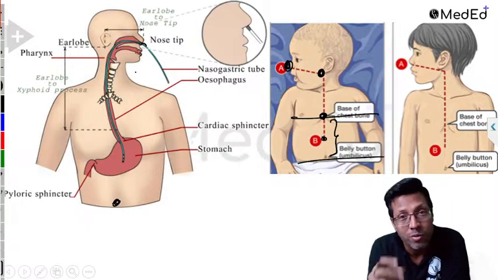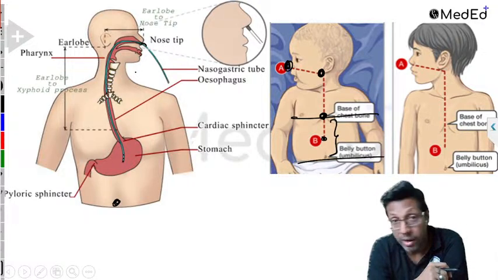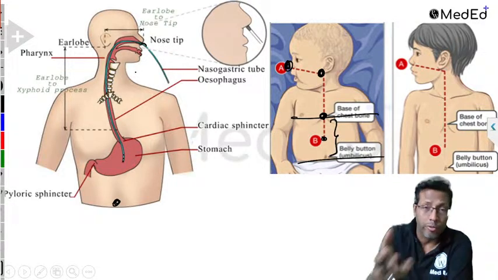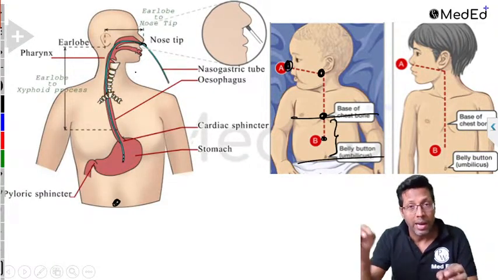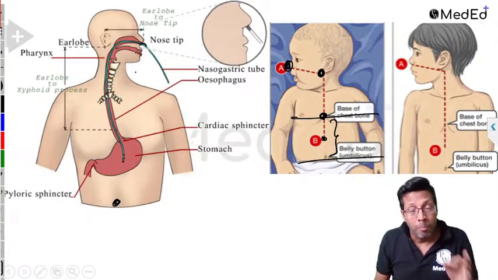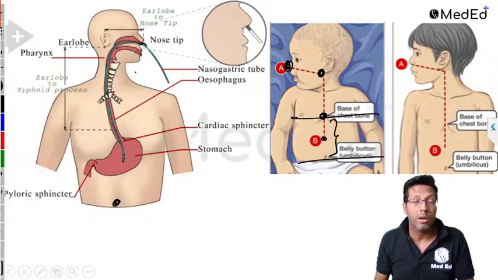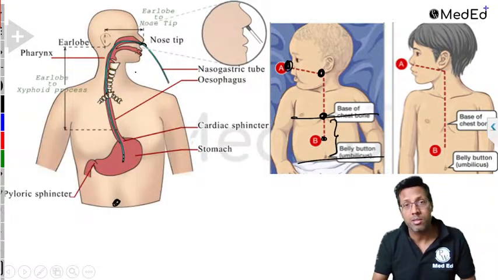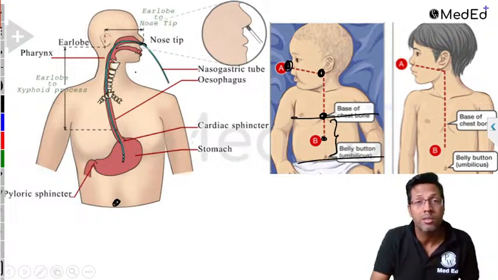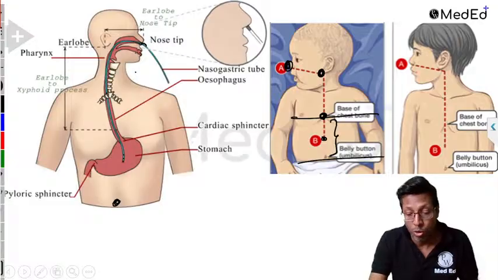The first time, all of you will never forget, putting a Foley's catheter was easy, but putting a Rayleigh tube was difficult. Am I right? Even for me, putting a Foley's catheter was very simple. You just had to put jelly and the passage was clear. It went inside. But with a Rayleigh tube, the problem is it can go even inside the lungs. And so many times, in spite of experience, even now, I can't be sure that I'm definitely going to put it inside the esophagus and stomach. Even now, no one can always be confident.